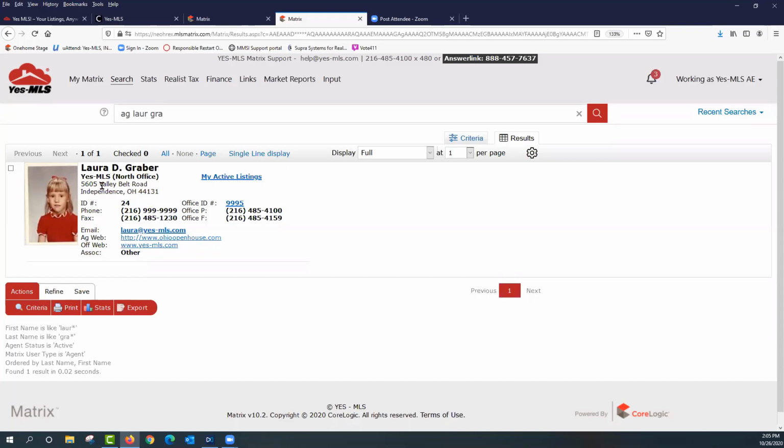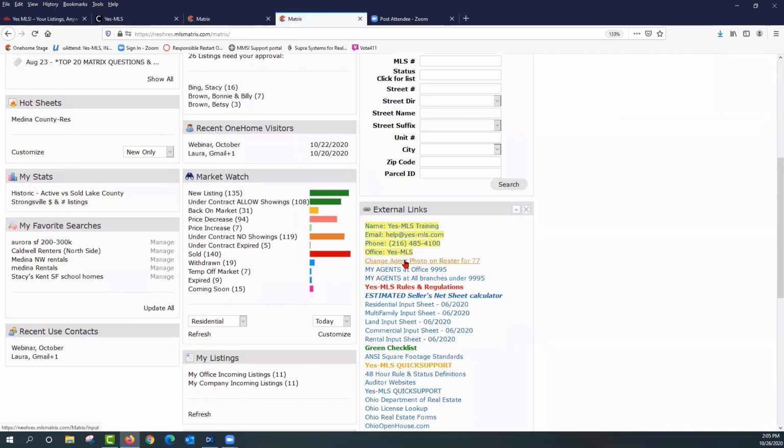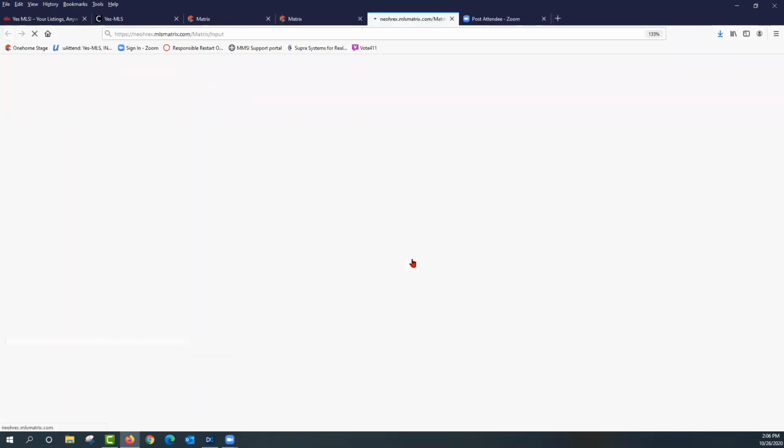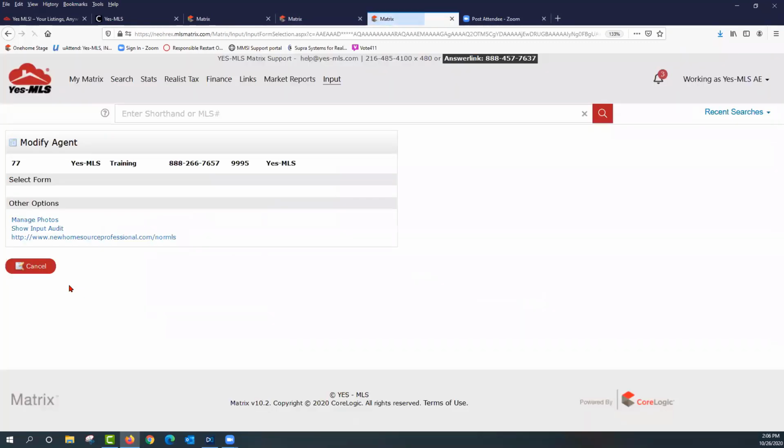Please make sure to have a recent photo, but when people search for you, that's the picture they'll see, the one that you uploaded, again, from clicking on your change agent photo or upload agent photo, typing your license number in the quick modify field, and choosing to manage photos here.